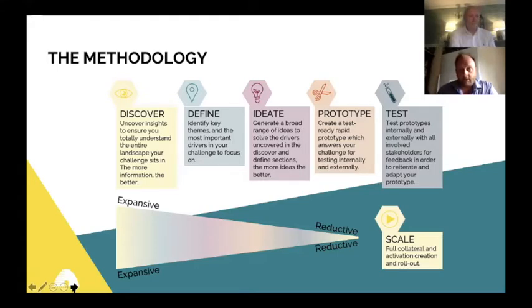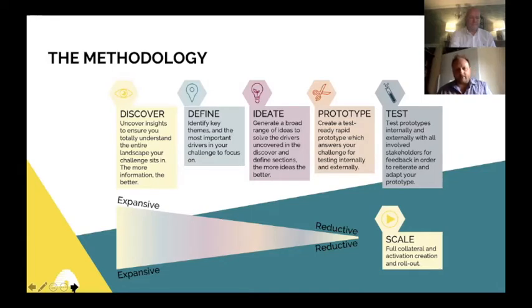This methodology, it's almost like it's breathing. It's both expansive and reductive, meaning there are moments in each stage when we'll need to be as expansive in the way that we think and the way we approach the stage as possible. There are moments when we'll need to be reductive, when we need to narrow down and boil down to some very key things, themes, or tools.